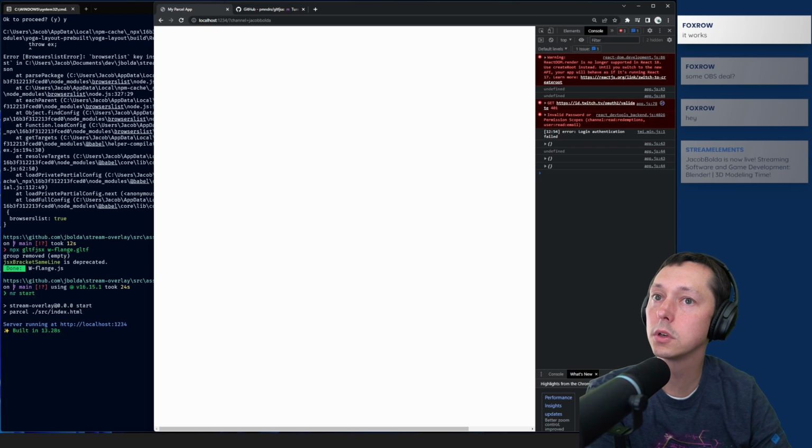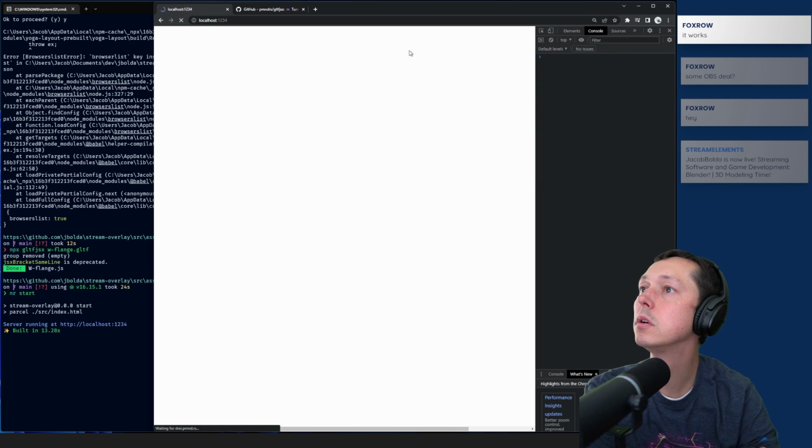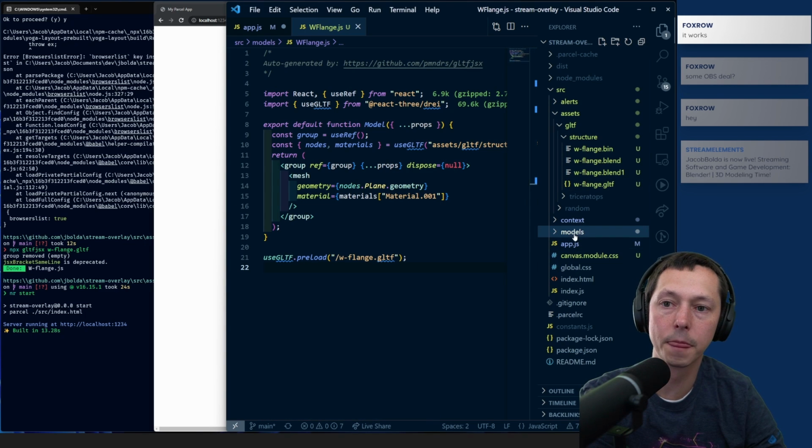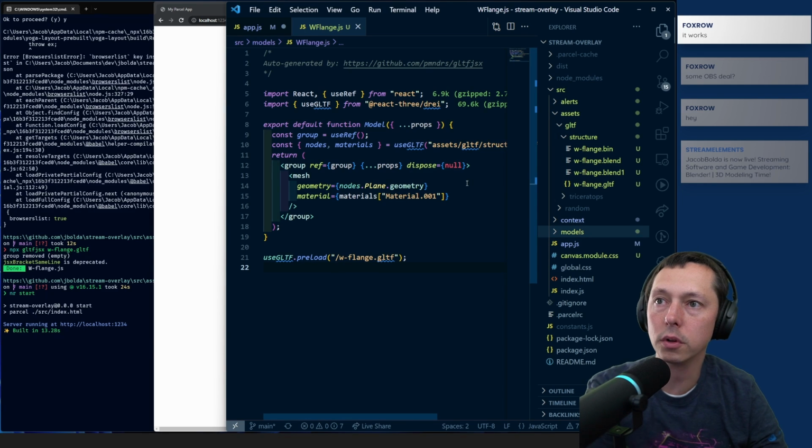Invalid password. Permission scope. I mean, okay. Preload. Oh, we need to.